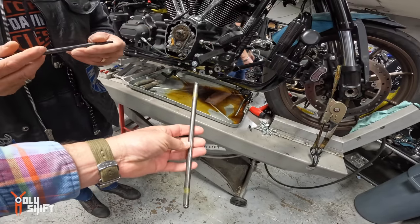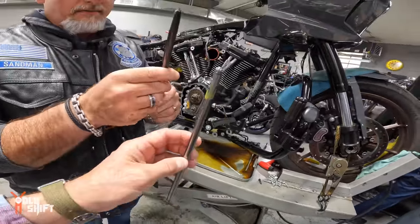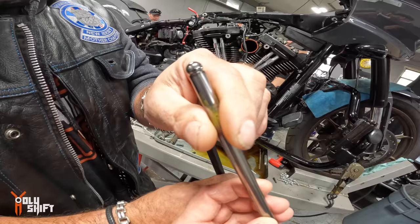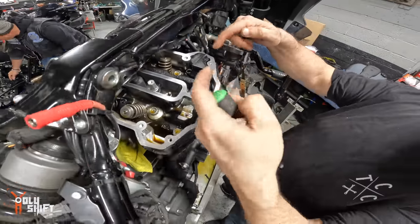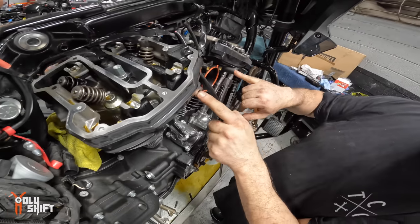Noticeable. This is like a little antenna, an FM antenna. So these are hollow too, from now. Yeah, very small hole you can see in the top. Wow. What a difference. It is quality wise, Harley versus aftermarket. Oil breather. Very solid. That's where the oil breather comes. Gotcha. It goes through here and then out to there.